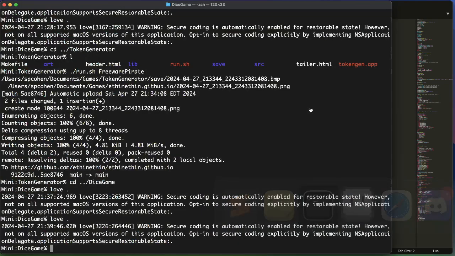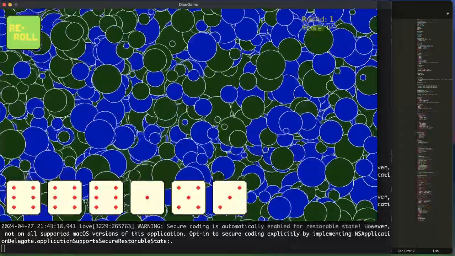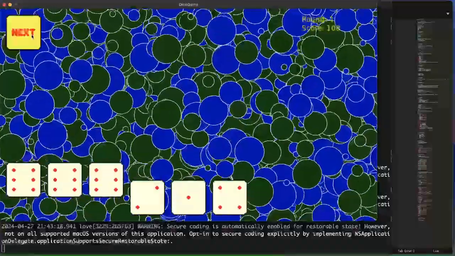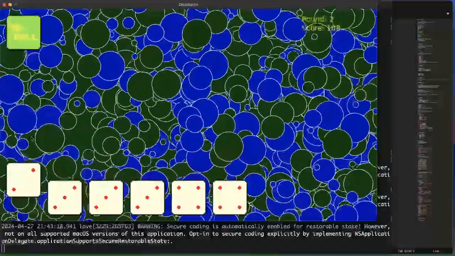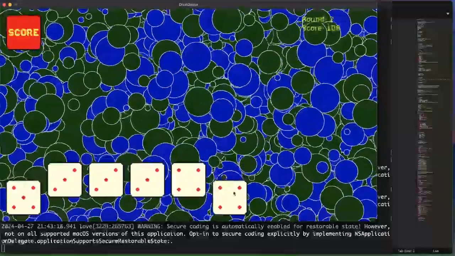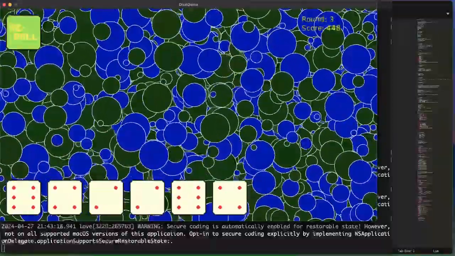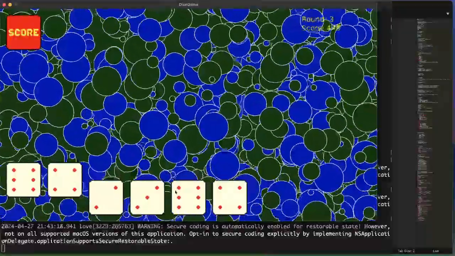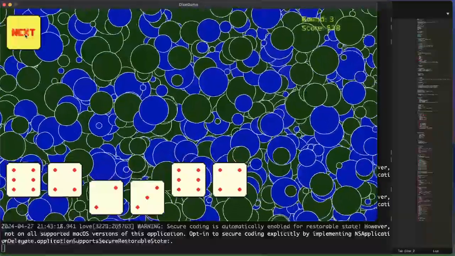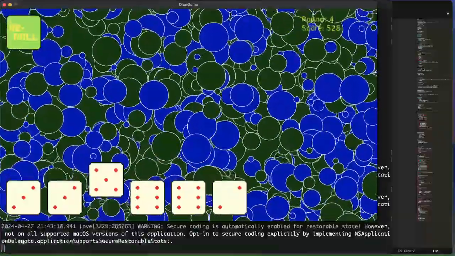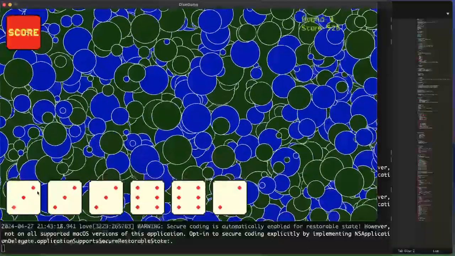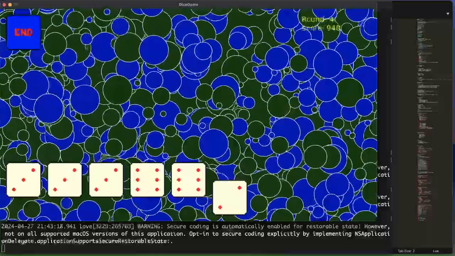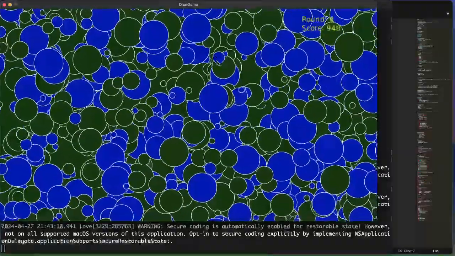All right, so let's just see this still runs correctly. Ooh, look at that. Beautiful. Oh, I have a full house already made. There. I think the straights are actually pretty common. Game might be a little too easy. Okay, so game still runs. Makes it all the way to the end.